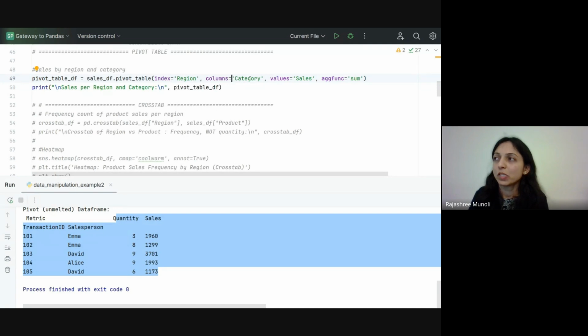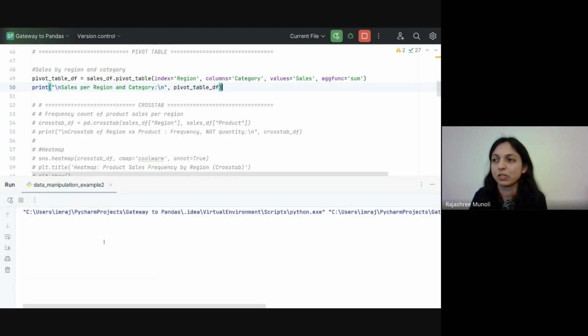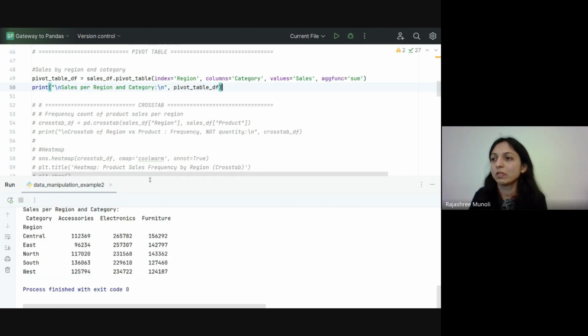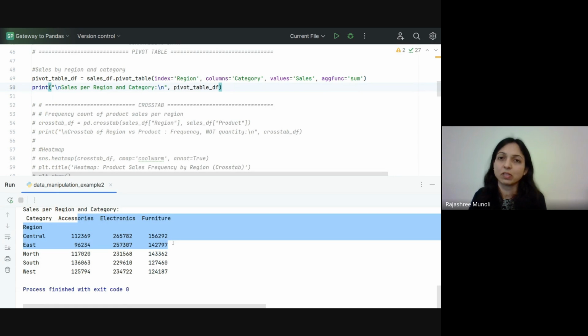So our columns will be just one category, and then values will be the sales value, and then aggregation function is sum. You can also have mean or any other functions. So when we run this, you can see here we get the sum of sales per region and the category.